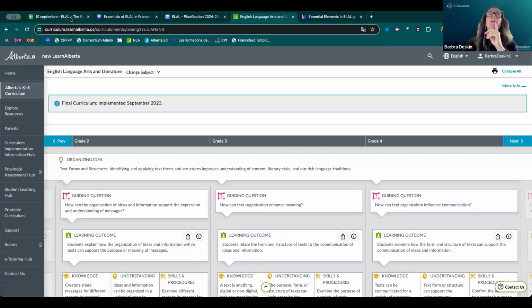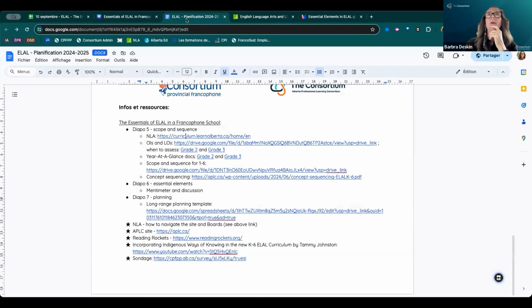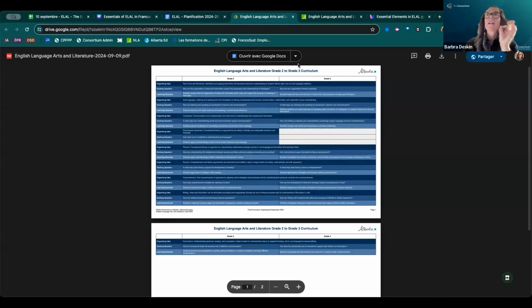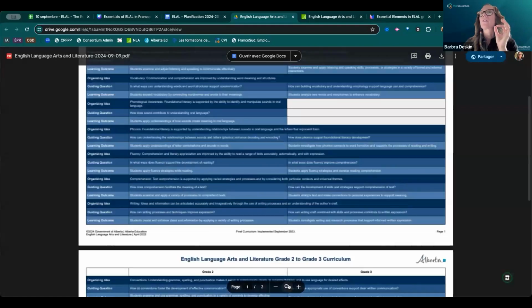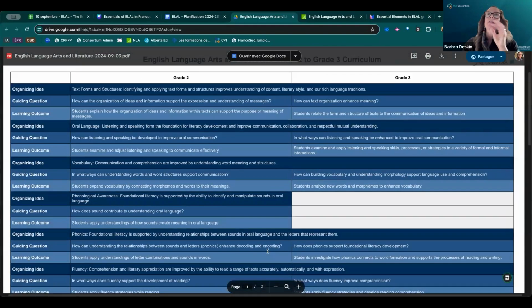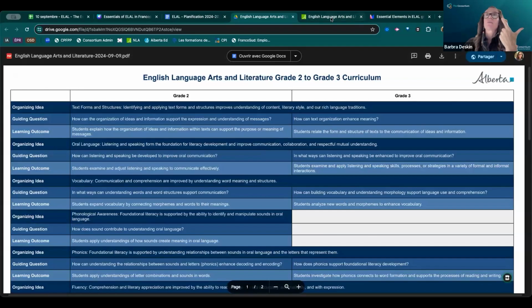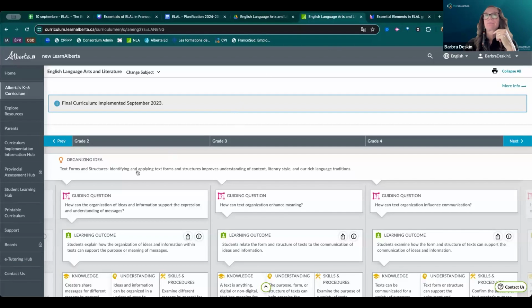And from this point on, I'm going to go back to my document to pull out the exact document that I created. See if I can, yeah, I can. So I took the curriculum from here, and here I am in grade 2.